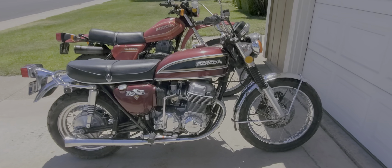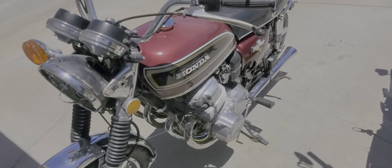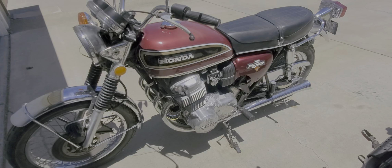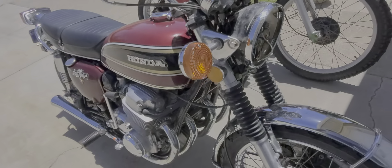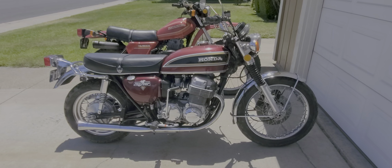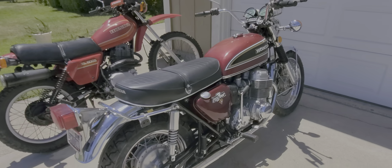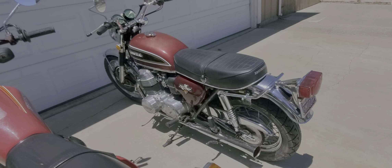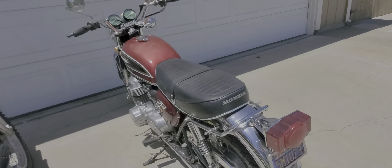It's kind of a survivor, and kind of not. I've got the blinkers for it, at least one nicer mirror, and a few other parts. But I think in order to put this thing back to all original condition it's going to cost a lot of time and money. I'm thinking maybe this will just become a cafe bike — I won't heavily modify it, I won't cut the frame or anything — but it's just probably not quite good enough to preserve as a survivor bike, because too much was changed when it was used as a touring bike.